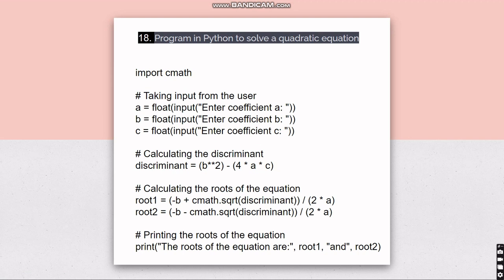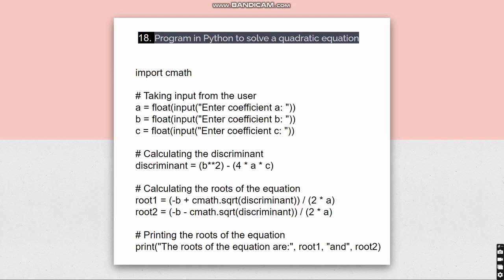18. Program in Python to solve a quadratic equation. Import cmath. Hash taking input from the user. A equals float, input, enter coefficient A. B equals float, input, enter coefficient B. C equals float, input, enter coefficient C. Hash calculating the discriminant. Discriminant equals B ** 2 - 4 * A * C. Hash calculating the roots of the equation.